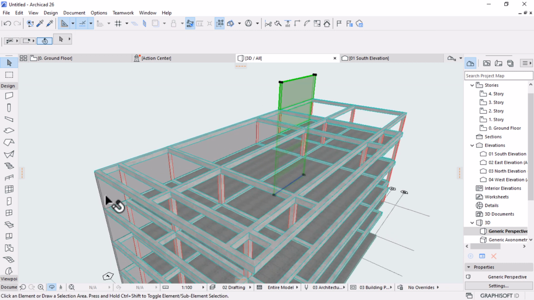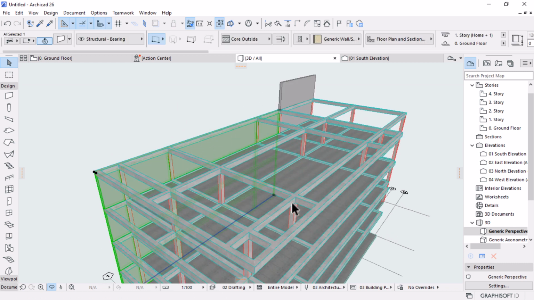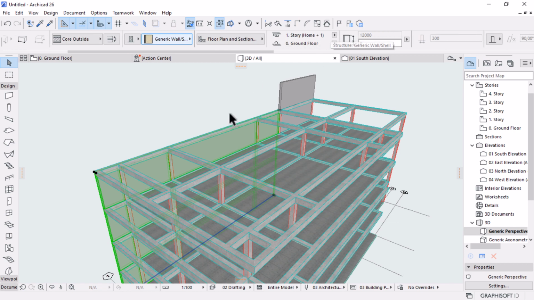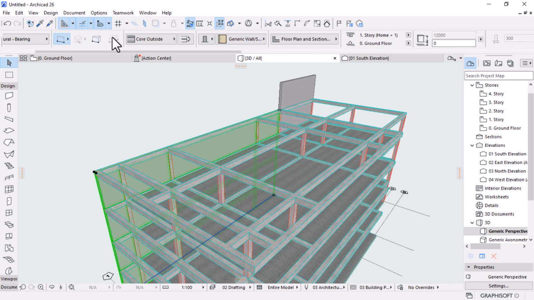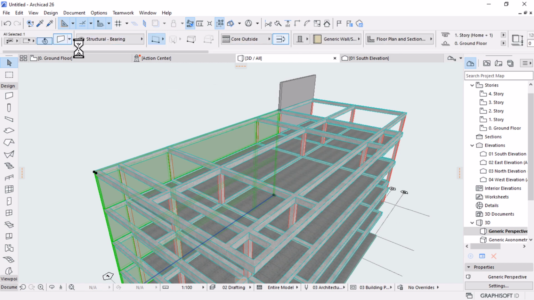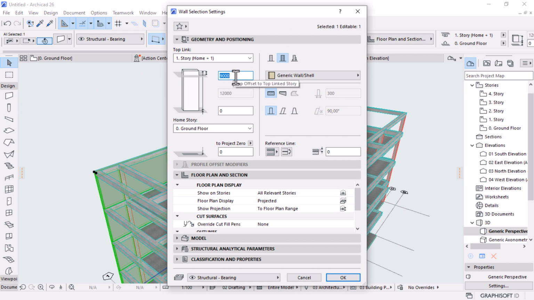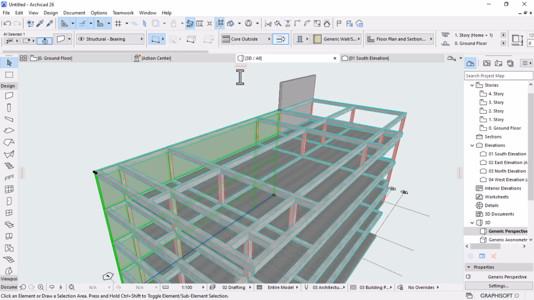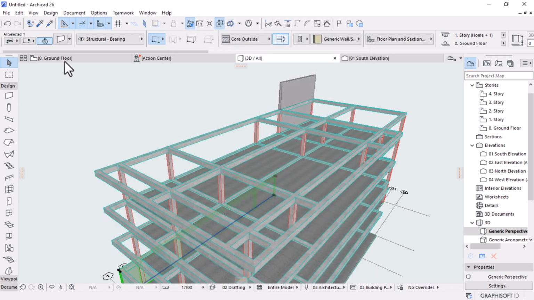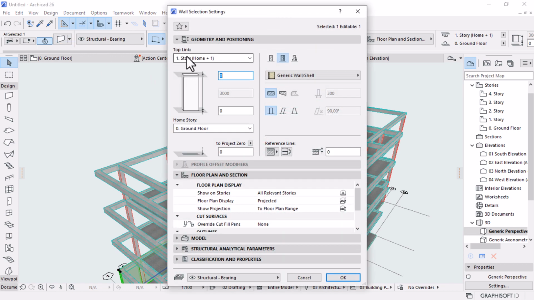Also, because I'm going to have a slab at the top here, maybe we can increase its size. I would say, open the settings of this object. Instead of having it 9 meters like that, we could say 0 and then C. All right, now I see why, because it was linked to the story.